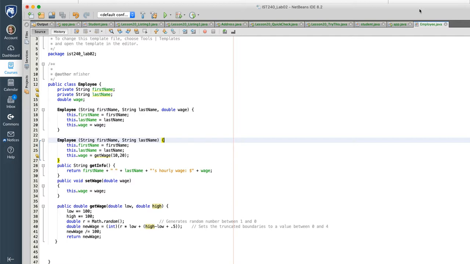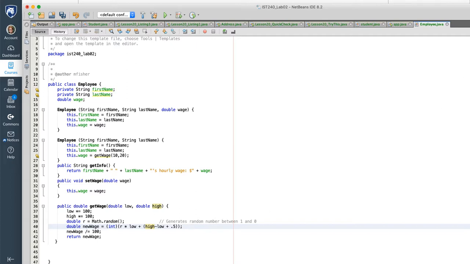And then I add to that the difference between the high and the low, because that's my low value. Now I want to make sure that I have the high end set as well, so I add that. Oops, I'm sorry, I left that comment in there. This comment is incorrect, so let me just take that all together. And then I add 0.5, and 0.5 just allows me to make sure that I'm rounding up every time. And line 41 now takes that value and goes back to dollars and cents, okay? And then I return the new wage.